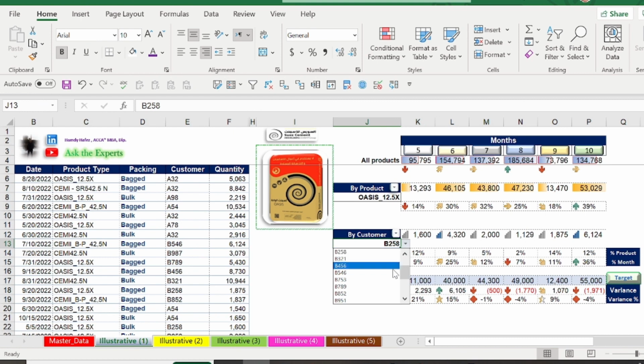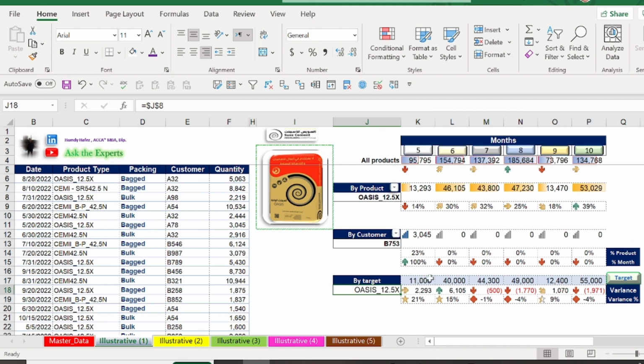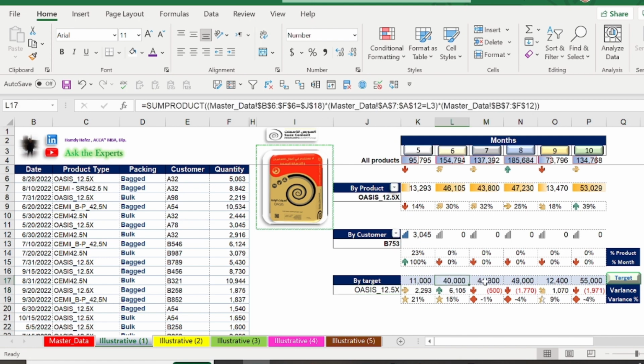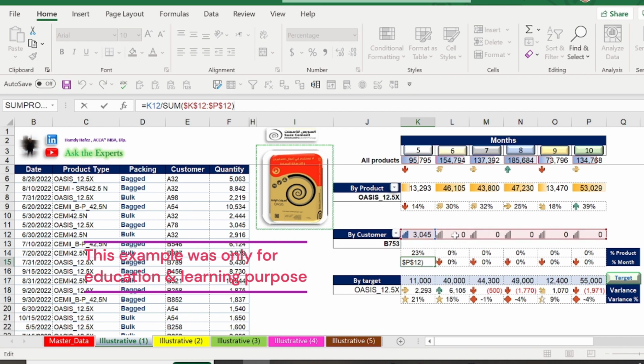Also, cells K14 to P14, the percentage of the quantity sold to each customer to the total sales of one product type for the same month. Also, cells K15 to P15, the percentage of the quantity sold to each customer in 1 month to the total sold quantity to the same customer during the 6 months.